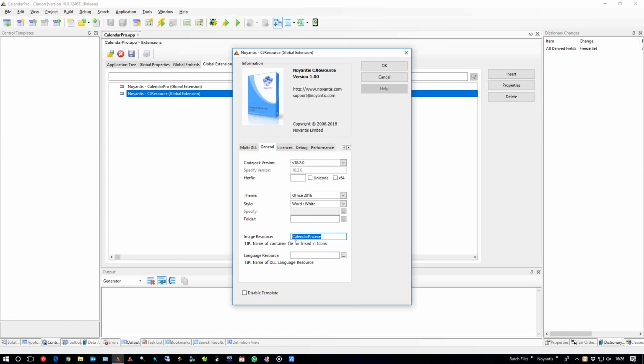But if anybody did want to be a bit swish and say, I don't want to bloat each one of the DLLs with the same icons, I just want one central repository, then that's really where you could override and say, I want you to draw the icons from my images.dll. Oh, okay, that would make sense, because I'll create several EXEs from my one set of DLLs. Yeah, and that's fine.